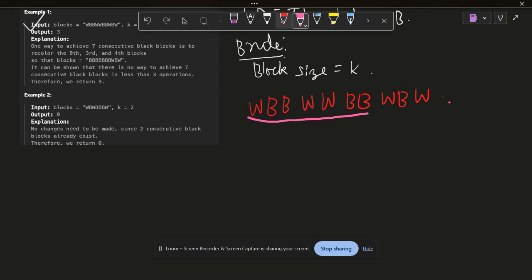In this block, how many operations are required to convert white into black? That is 1, 2, 3. We store the value 3 in the result variable. For this block, the number of operations is 3.